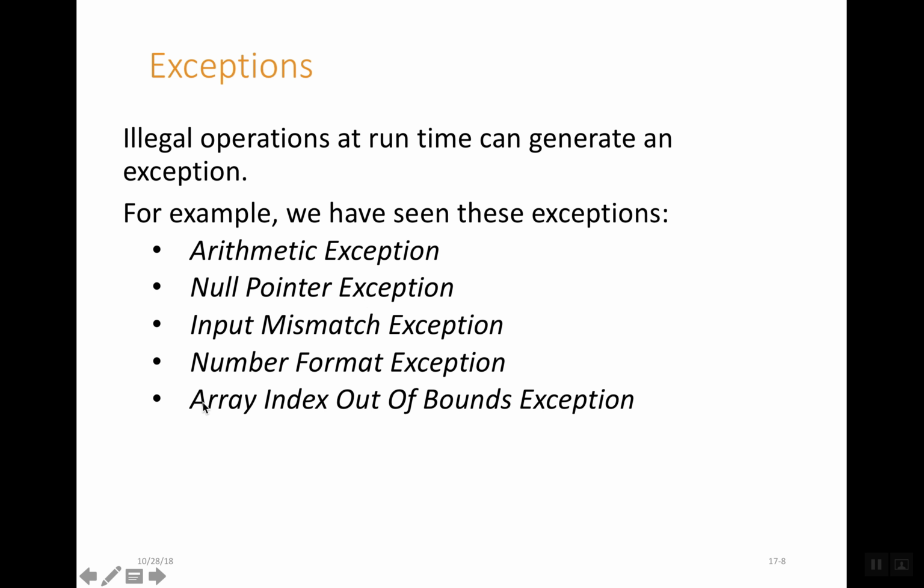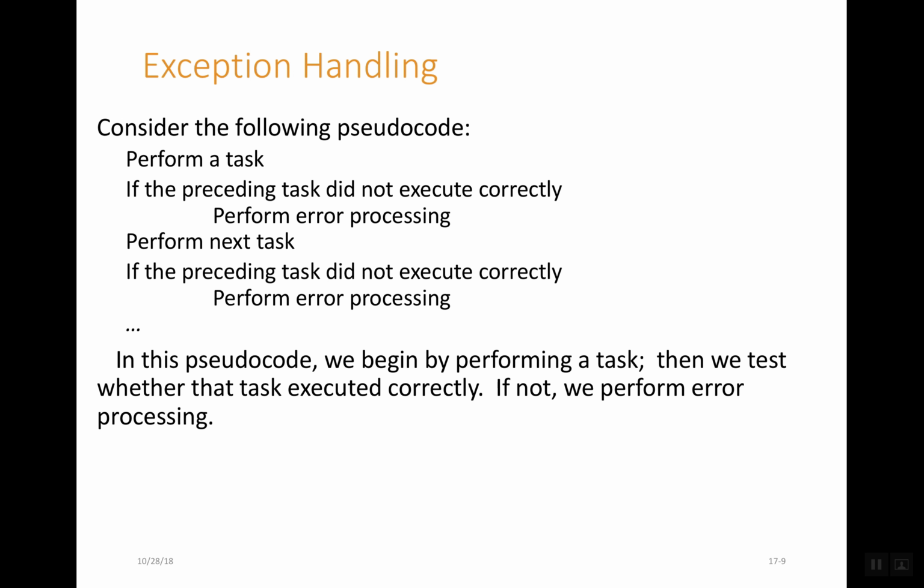Another is that, for instance, if you have an array and you are traversing the elements of the array, but somehow you have gone out of boundary. If you pass the length of your array, that may create an array index out of bound exception. You will see this in programs a lot, and in that situation you have to handle these statements.